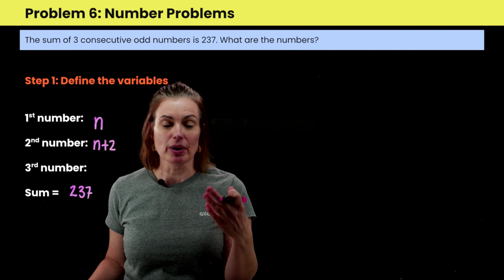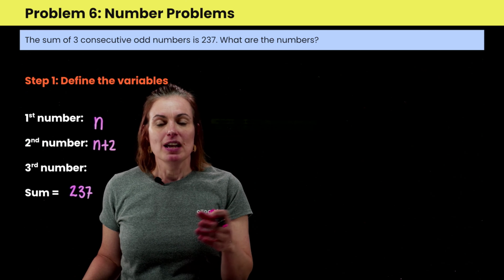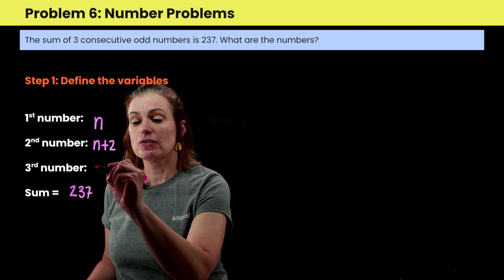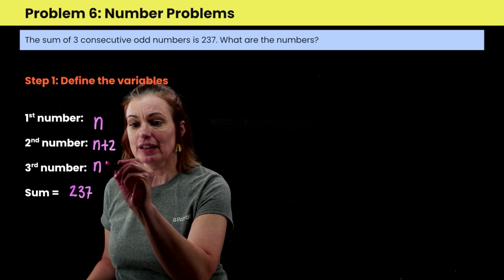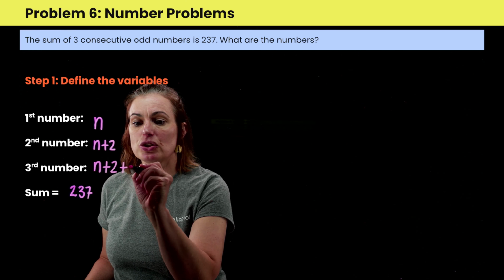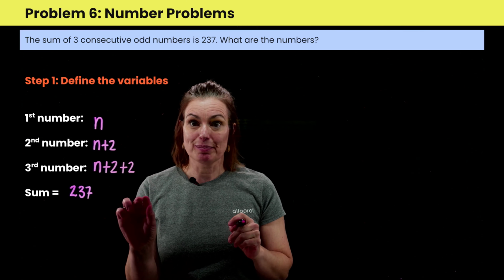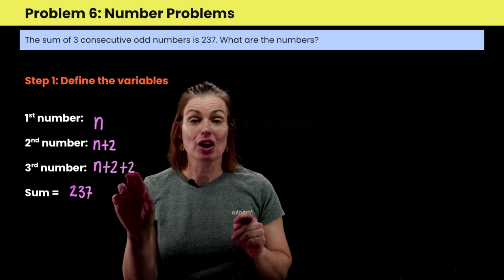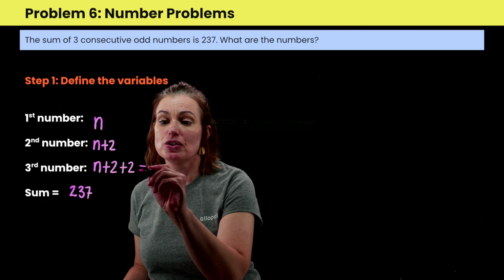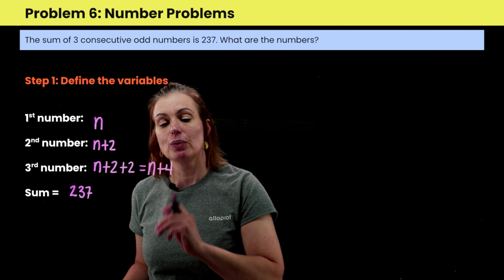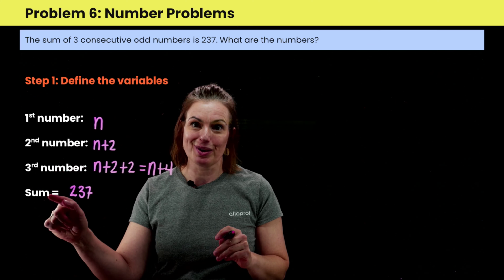So that means that if I take n plus 2, I can represent my second number. Finally, the third number, I'm going to find it the same way. But this time I'm going to add 2 to the second number. So to find my third number, I'm going to take the second number and add 2 to that. This can be simplified. The numbers are like terms, so I can actually add the 2 2's together to give me the statement n plus 4, which is ultimately what will represent our third number.